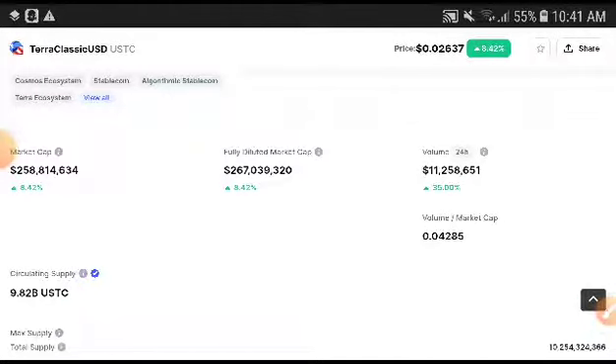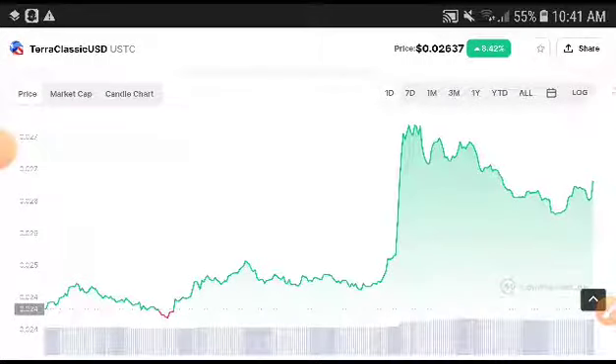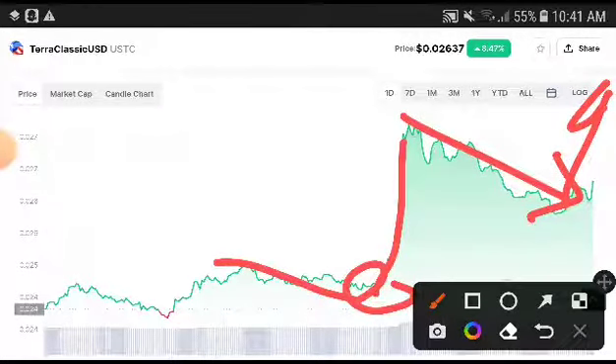This time Terra Classic was increasing — the price was increasing. If you look at Terra Classic USD, it was also increasing. Now there is 100% possibility the price will be pumping up, because after a dip every coin pumps up. It was conservatively starting to move upward, but after a dip they will absolutely pump up.